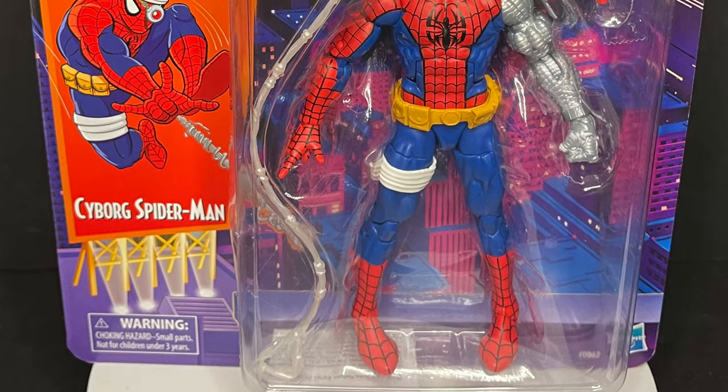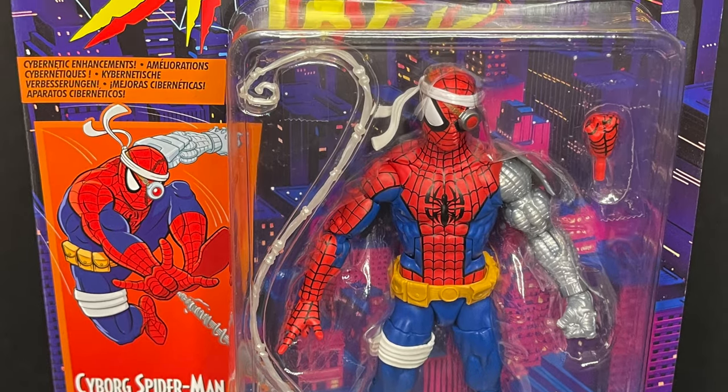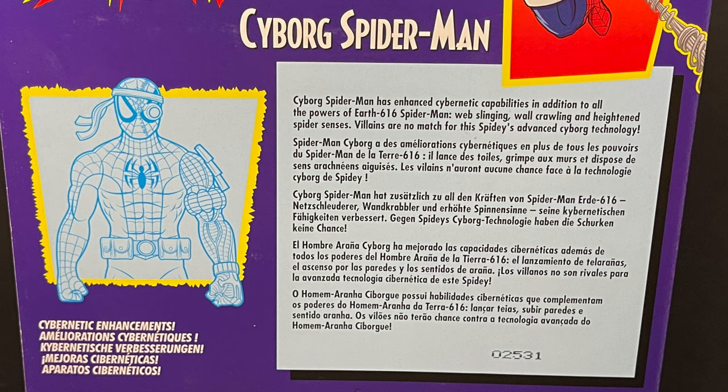And then you have the two Target exclusives with Cyborg Spider-Man. Cyborg Spider-Man has enhanced cybernetic capabilities in addition to all the powers of the Earth 616 Spider-Man, web-slinging, wall-crawling, heightened spider senses. Villains are no match for this Spidey's advanced cyborg technology. And again, he's not really a cyborg. He just got injured on a mission with Deathlok, and they gave him quote-unquote cybernetic parts. It's just body casts, basically, to help him recover.